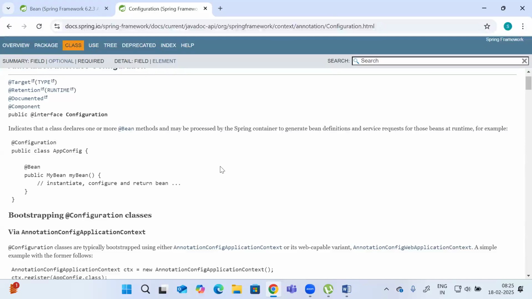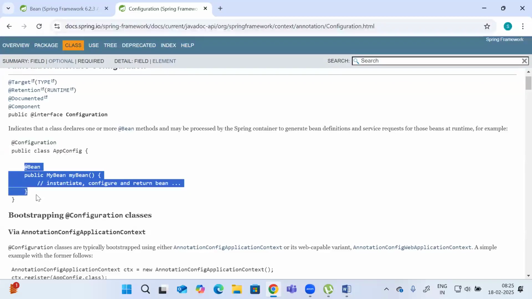For the second facility, which method are we going to create inside the configuration class? @Bean. You see the example they have given in the documentation. @Configuration means it is which class? Configuration class. In the configuration class, which method is created?